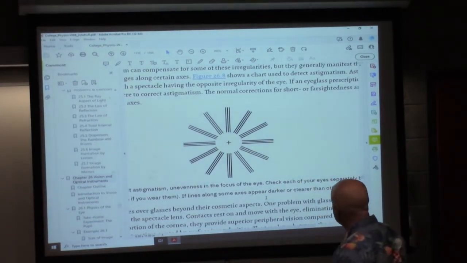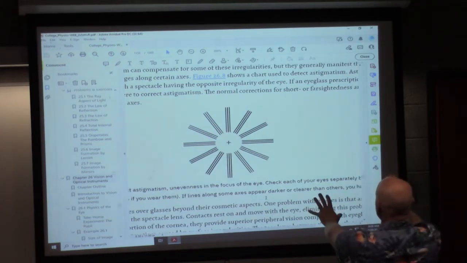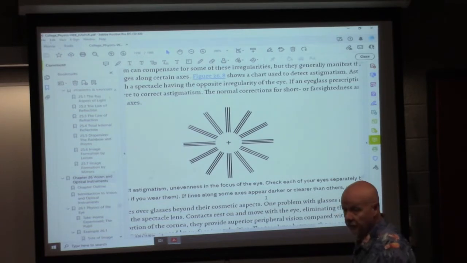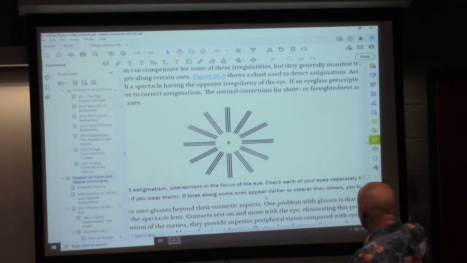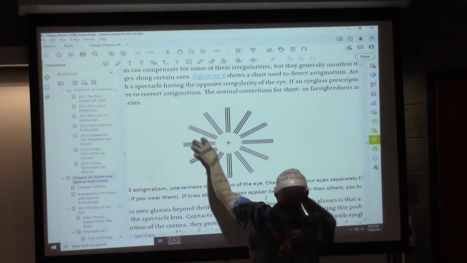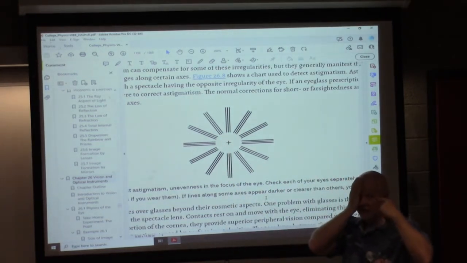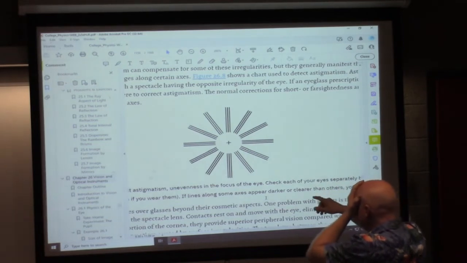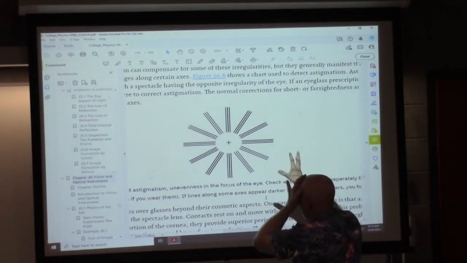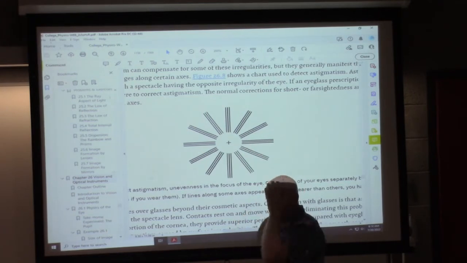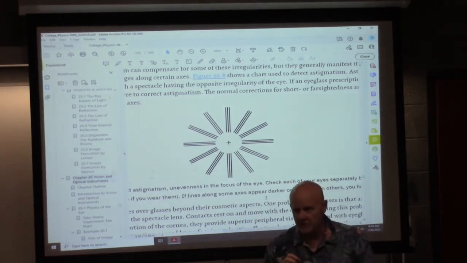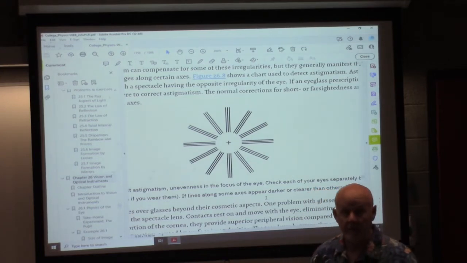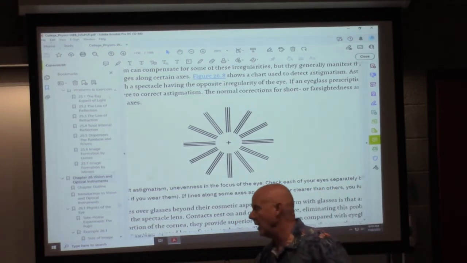And so it's kind of nice to cover one eye and look at it, and then cover the other eye. Because when I look at it with my left eye, yeah, this is nice and crisp, and these are blurry. So the astigmatism must be in this eye. Because when I do this eye, it's much clearer all the way around. There still is a little blurriness here. So there's a small amount of astigmatism in my right eye, but most of my astigmatism is clearly in my left eye.